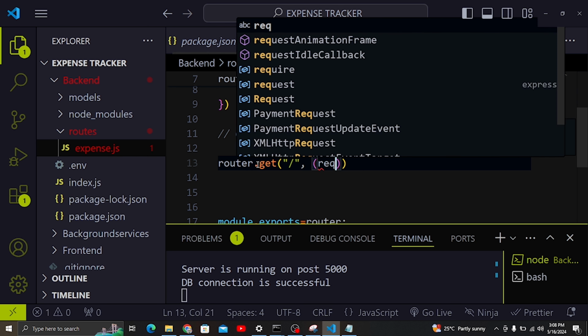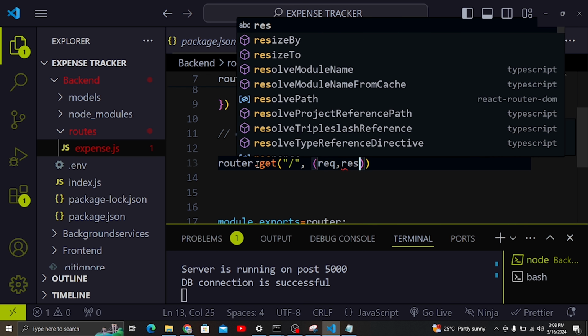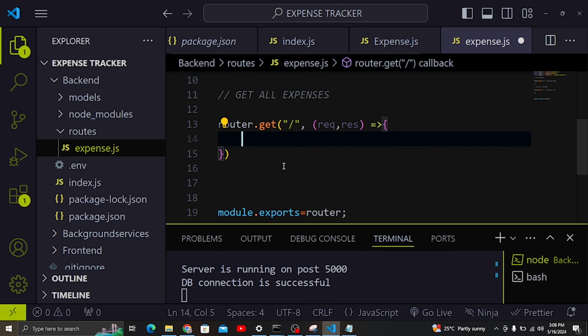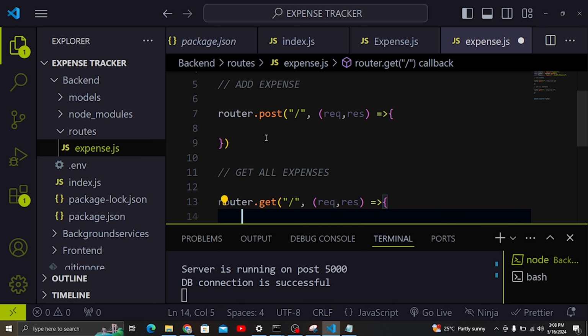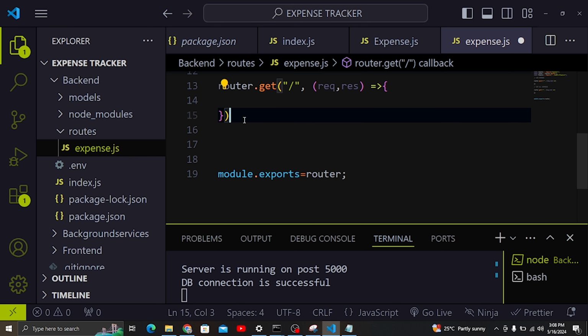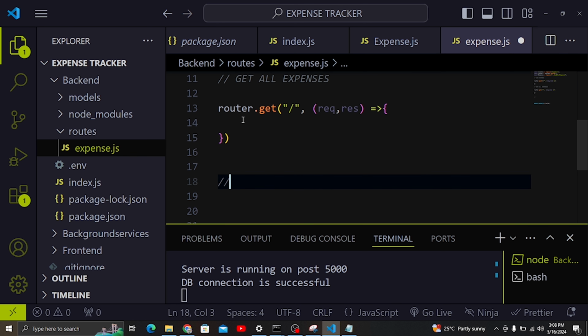So then request, response, and then in here we need to write the code logic to get all expenses from that database. Also here we can have the other one, which is update. So update expense, like that.